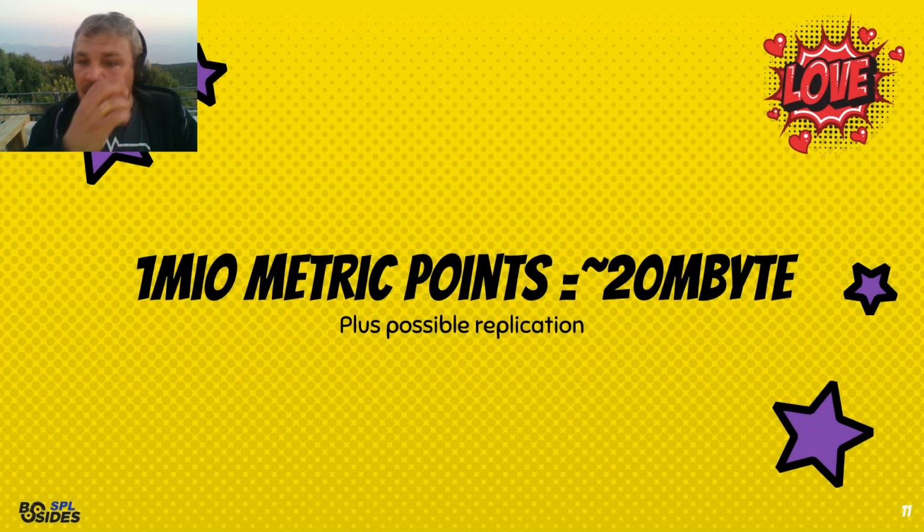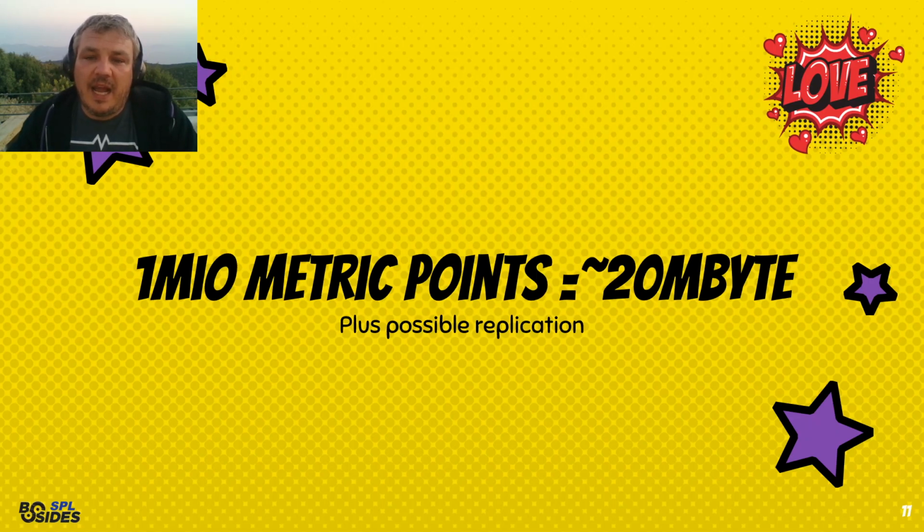Then, the most important finding from my testing is, and that's what I need as an architect in order to give a customer the explanation, hey, if you size the environment and you know that you have X amount of metric points per second, 1 million metric points with my testing ended up as roughly 20 megs on disk. I used a standalone instance, AWS with NVMEs, right? So I removed all bottlenecks on compute and I/O wait. But if you have a clustered environment, you obviously need to include possible replication into your calculation.